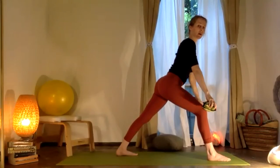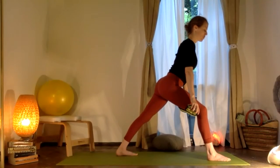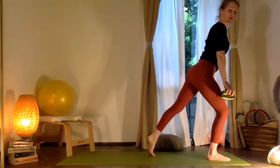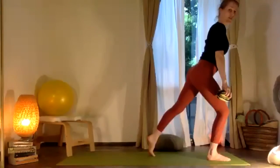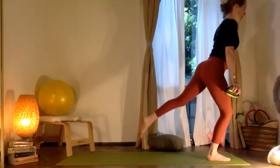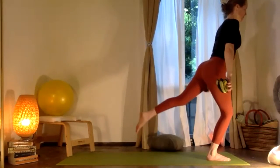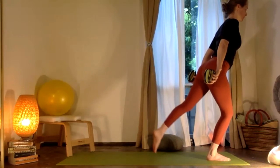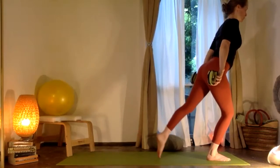Muy bien. So now from here, solo, we're just going to let the weight stay resting just under your shoulders. You're going to lift, pull weight into your front leg, and then lift and lower the back leg. Diez, nueve, ocho, siete. You can engage the triceps if that feels okay. Cinco, cuatro, tres, dos, uno, good.